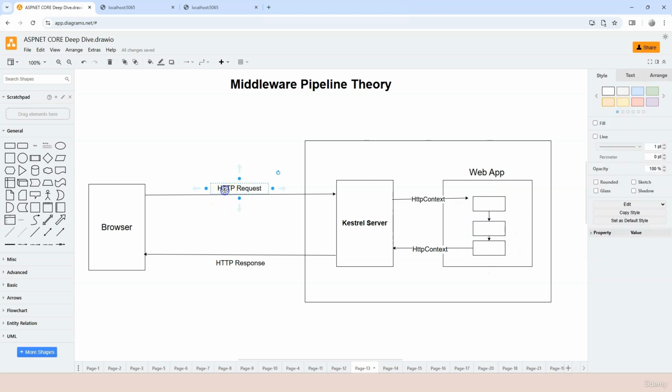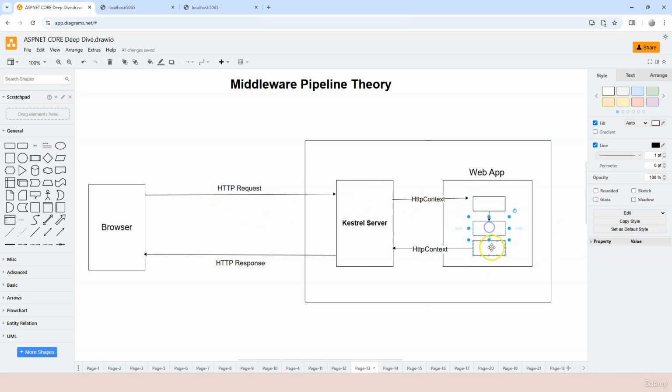So each request comes into our web application, and the request will pass through these middlewares and eventually return back to the server as HTTP response. So when it passes through each one of these middlewares, it may require some services to be injected into it, right?